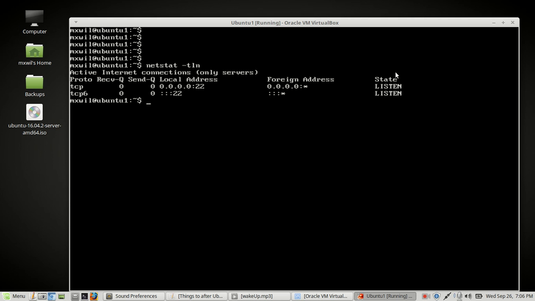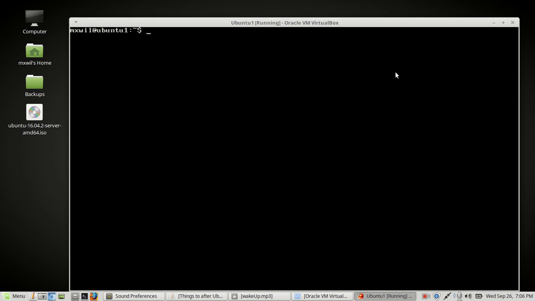Now, port 22 is the well-known port for SSH that allows us to log in and out of our server remotely from another computer, another machine. Okay, and there was a package that I had to download with the apt-get package manager so that I can get this port open. And that package, let me go ahead and show you, clear the screen, press enter a few times.